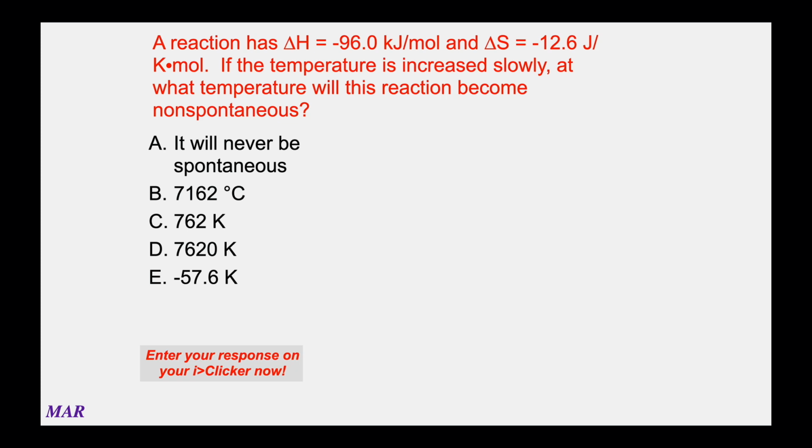But anyway, I want you to think about this question. This is when you're trying to find that threshold temperature when delta H and delta S are fighting. And notice here that delta H and delta S are both negative. If delta H and delta S have the same sign, that means they're going to fight. That's kind of a weird way to think about it, but it's true. Anyway, see if you can figure this out.